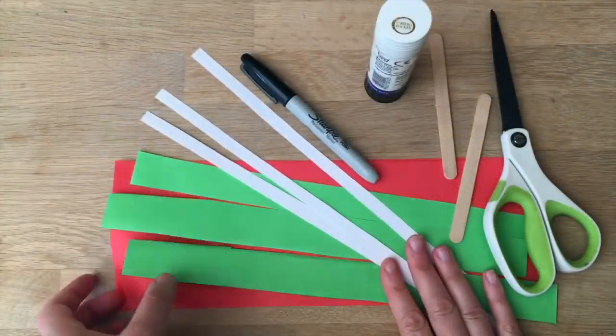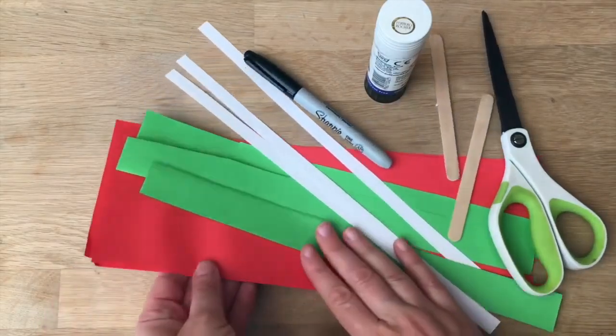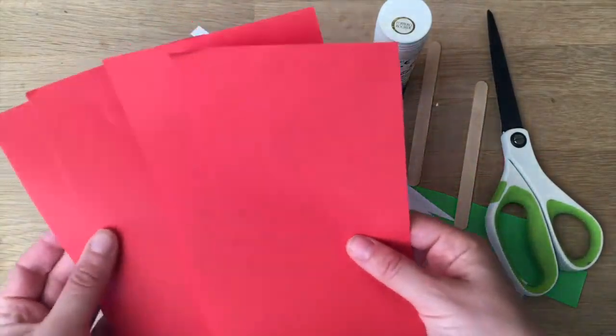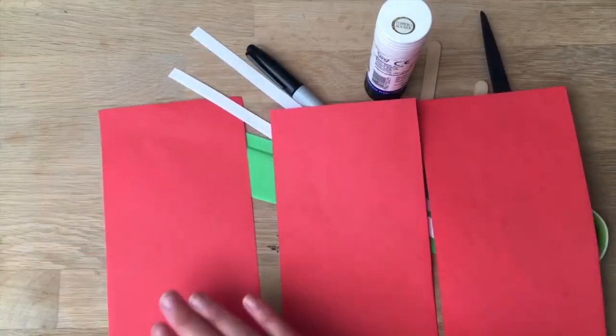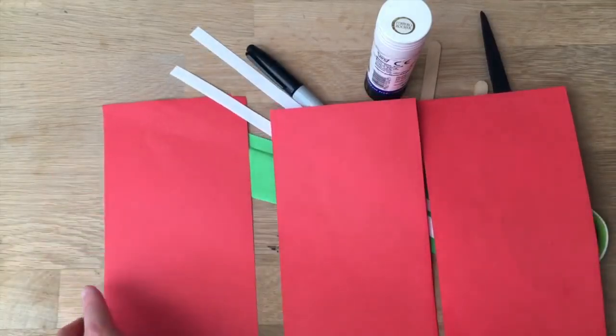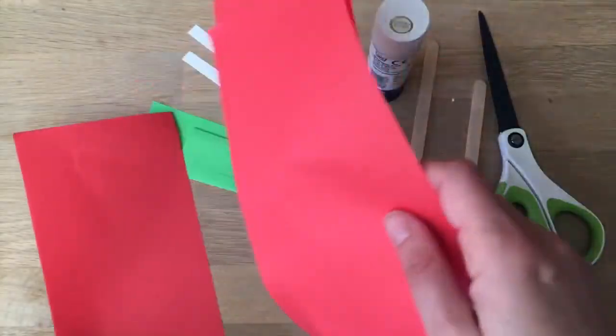Anyway, off we go. So to make your fans, you will need 2 sheets of A3 paper in red. Now I've cut this in halves already, and you actually only need 3 of these. So I'm going to take one away. So this is A3 or letter size paper. So 3 of those cut in half.